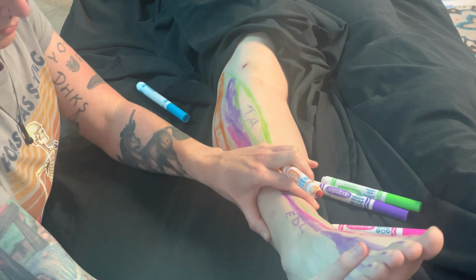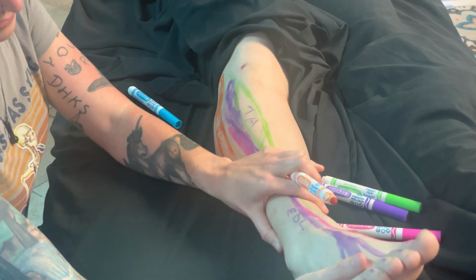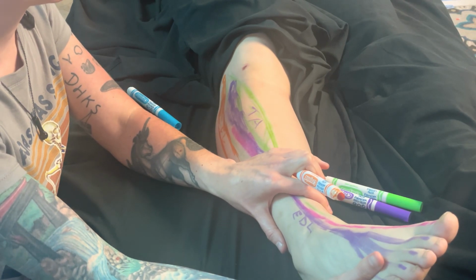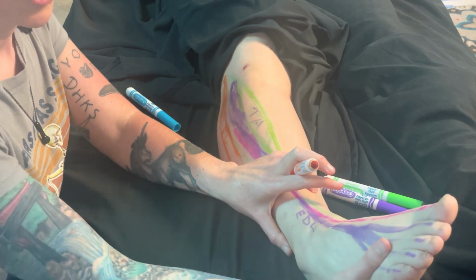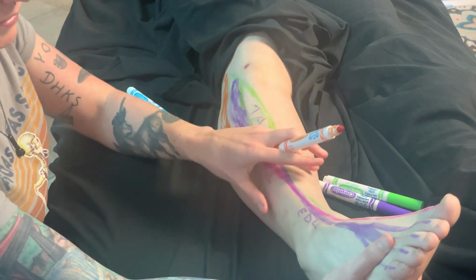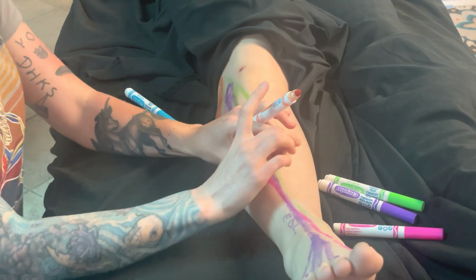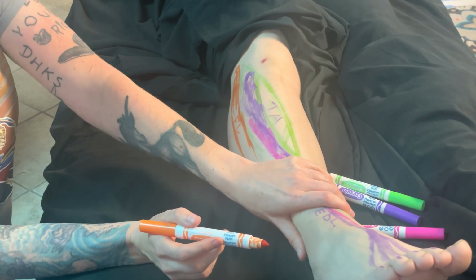Relax. See if you can push against my hand. Good, and relax. So you see how I kind of took her more into an inversion? What I'm trying to do is I was trying to identify the tendon here. So I went ahead and made it nice and long and then had her try and evert versus trying to evert from a neutral position. That helps me identify.